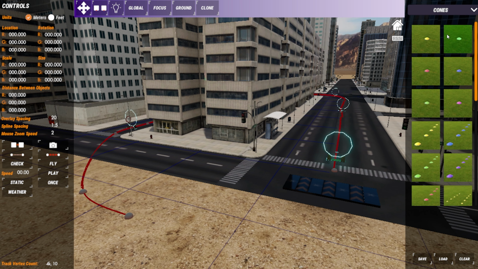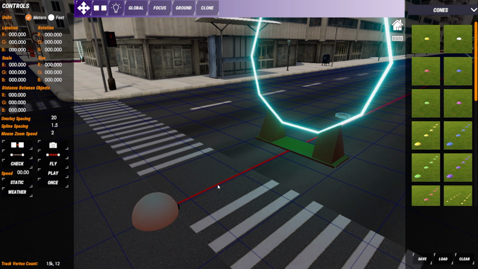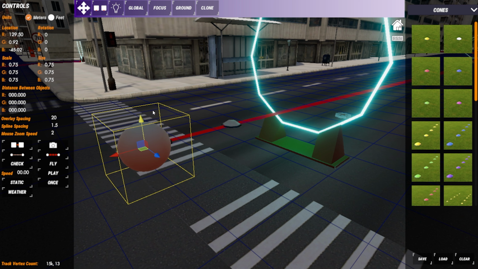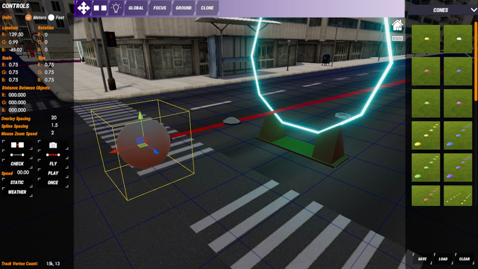And then we're gonna go to our cones. We drew out our spline earlier. I have my yellow spline. I'm gonna click on it, right click so it turns red. Then we're gonna go in the top right corner here, click on our cone, and left click on our line while it's red. And the way I can double check that is if I click here and I move this, you'll see that it moves the cone, and you know that it's bound to the spline.